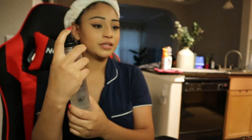I feel like they match a lot better. What do y'all think? I feel like they do. Hopefully they do. If not, okay, it's whatever. I'm tired of playing with them. I'm going to a Halloween party today, so that's why I'm going all out. Yes, this is me going all out. Eyeliner.